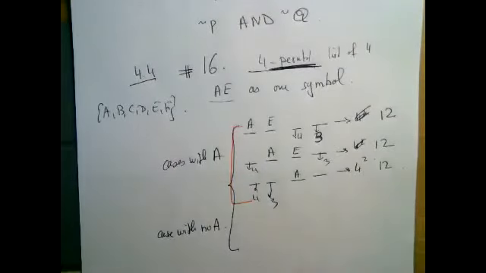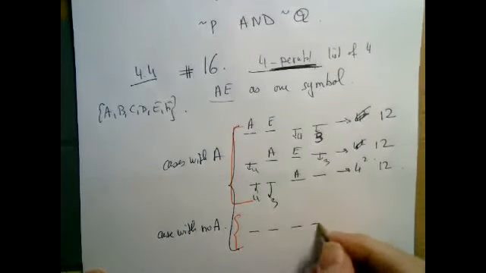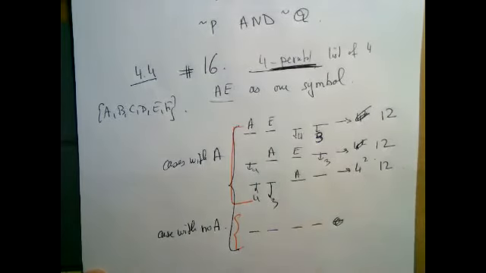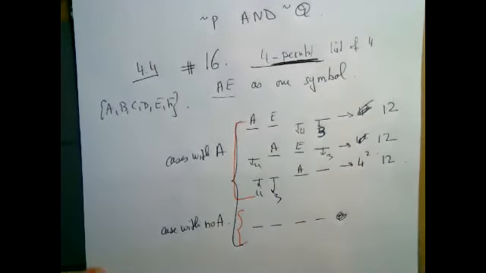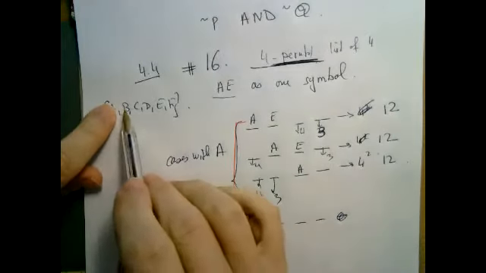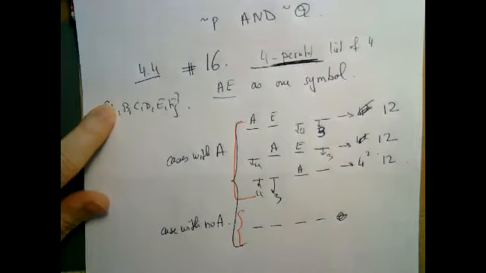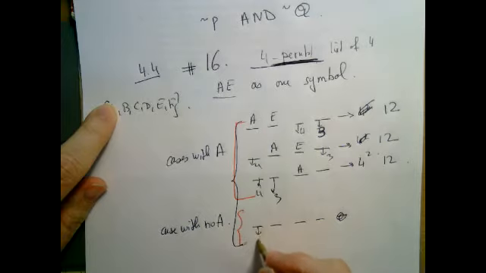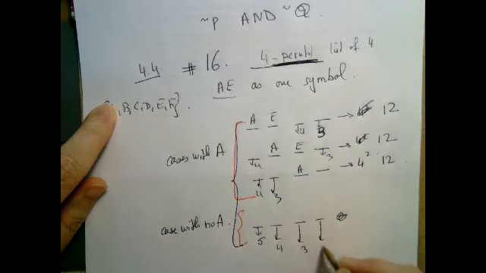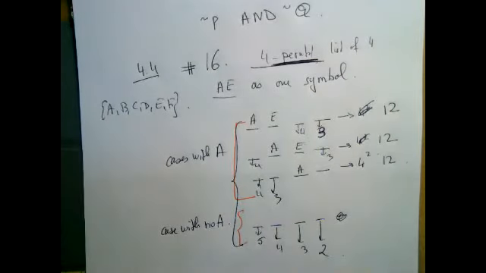Okay, so now the second piece will be the cases with no A. So with no A, 1, 2, 3, 4, sorry. So how many situations do we have? There is no A, so I'm left with 1, 2, 3, 4, 5. It's a 4 permutation out of a set of 5 elements. So I have 5 choices for this, 4 choices, 3 choices, and 2 choices. So we have to break the problem into case with A and case without A.